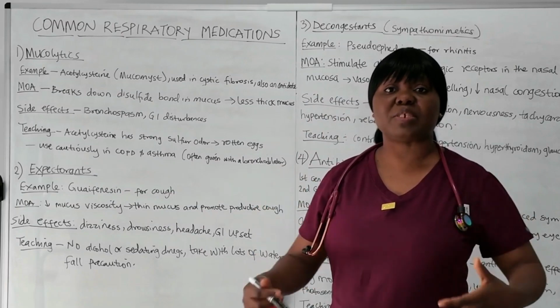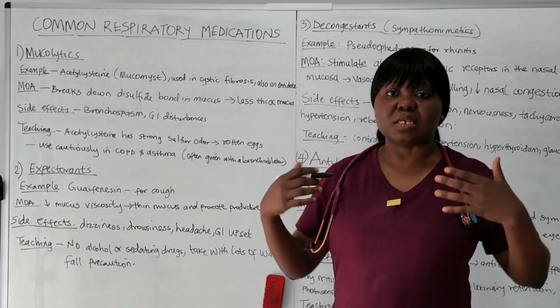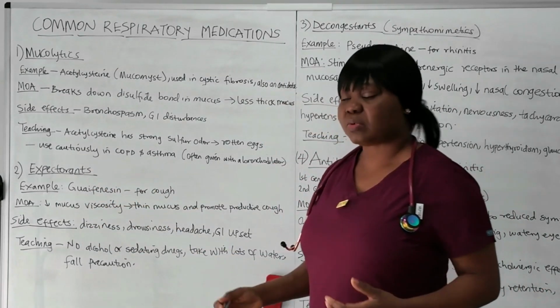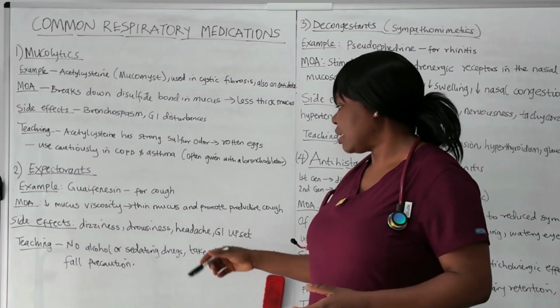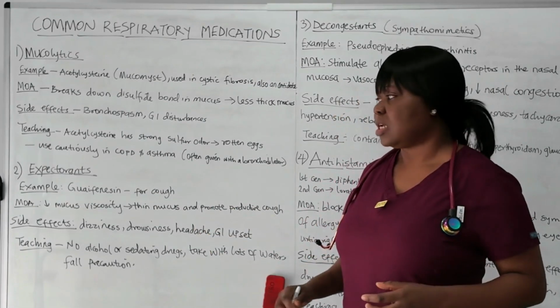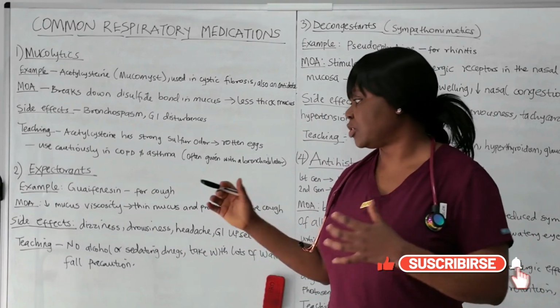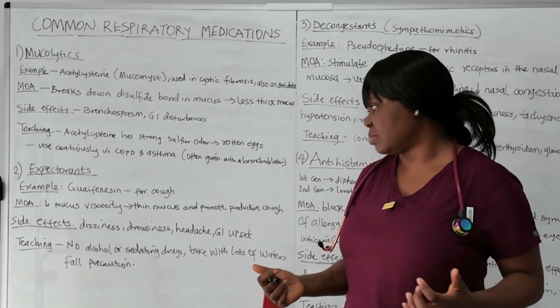When given, especially when the patient also takes it with a lot of water, it thins that mucus and makes it easy to expel. Now, side effects you should know for expectorants is that they can cause things like dizziness, drowsiness, headache, and also GI upset. Because of that, when you see any medication that can cause dizziness, drowsiness, that means for teaching, there has to be a fall precaution for patients so that the patient does not fall and injure themselves.